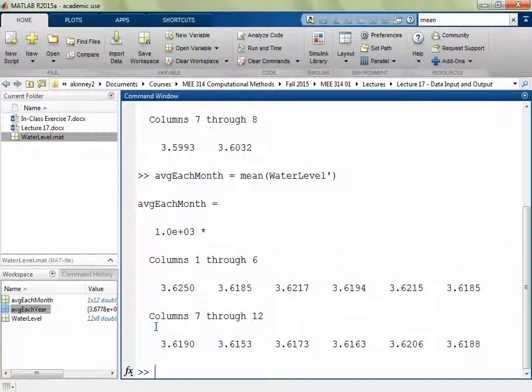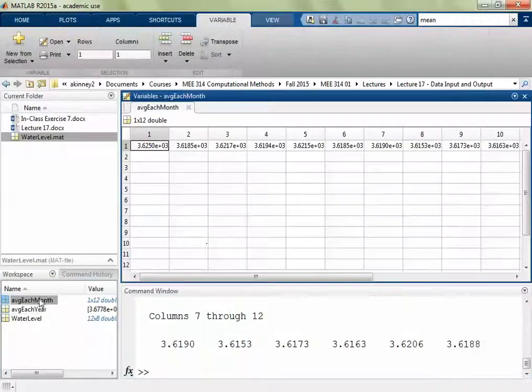So it's going to be the same orientation, 1 row, 12 columns, because all I did was flip the dimensions of the input into the function. The output is still going to be the same kind of way. It's up to us. MATLAB doesn't know that those are months. It's up to us to know that those are months.